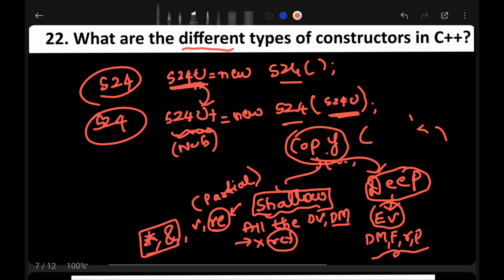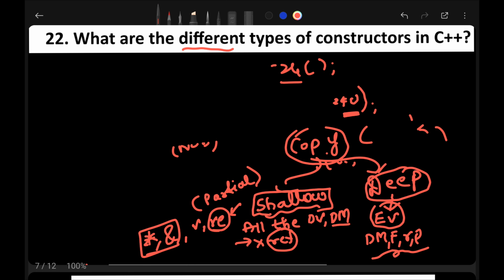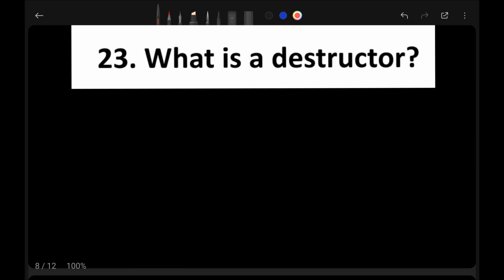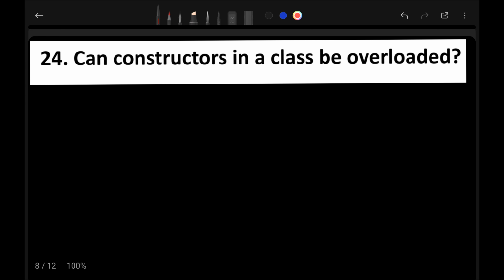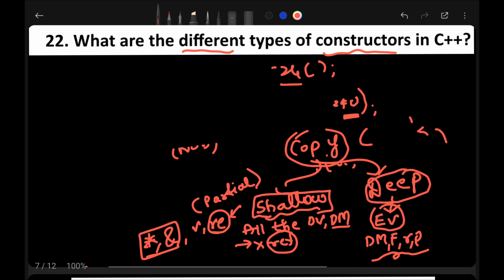Now, if I was asked in an interview, what are the different types of constructors? So basically, a constructor is a special function that is used to initialize an object from an existing class. There are four types of constructors, sir.